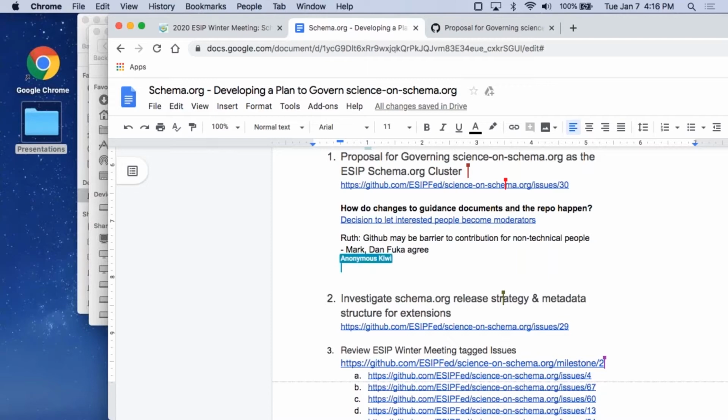I guess I've brought this up before, and that is that there's actually a community other than developers and software types that needs to be intimately involved in this. And none of them really like GitHub. It was a little bit of pulling teeth at that meeting, and that's why a lot of the issues were written by people sitting in this room who are technical. But we need a mechanism to include these communities in a way that is acceptable to those communities.